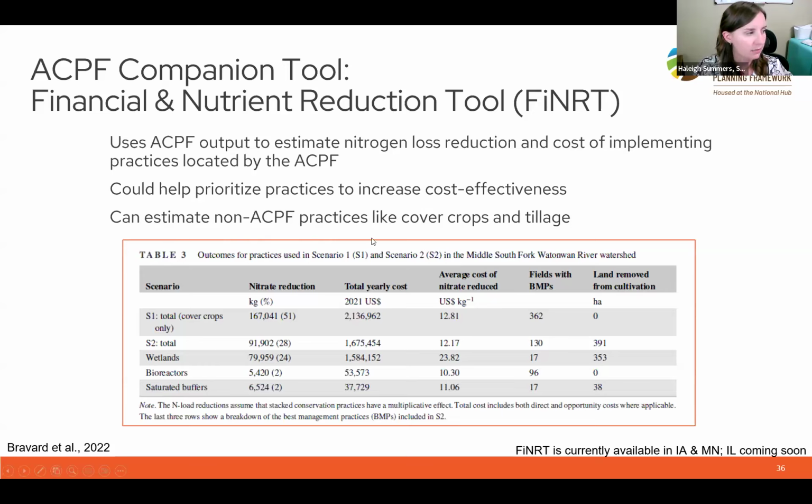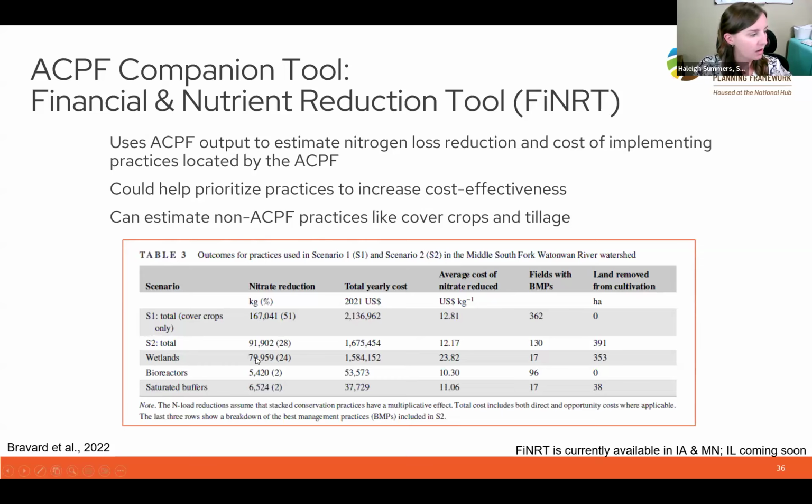And it can also estimate some non-structural, non-ACPF practices like cover crops and tillage. And this is just an example table of the type of information that we can look at here. So the researcher Emma was looking at a couple different scenarios.